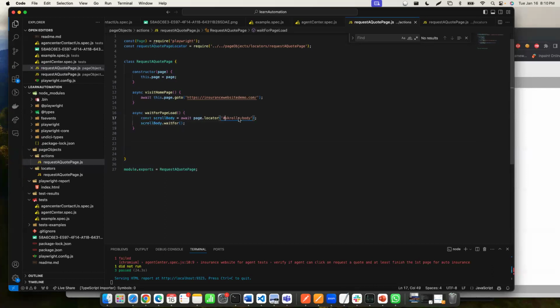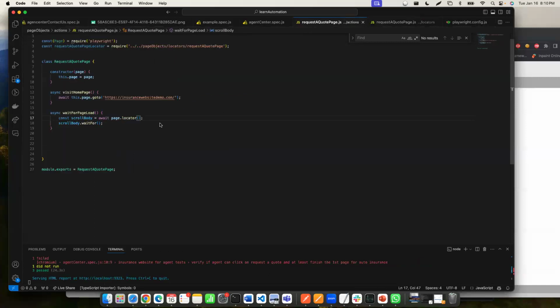In this case, this locator, we don't need it from here because we placed it somewhere else and it's coming from this location. So I'm gonna copy this. Command C, not Control. I'm on Mac.